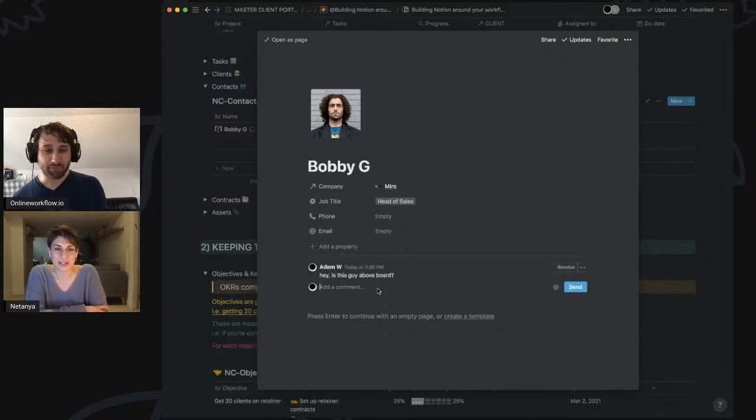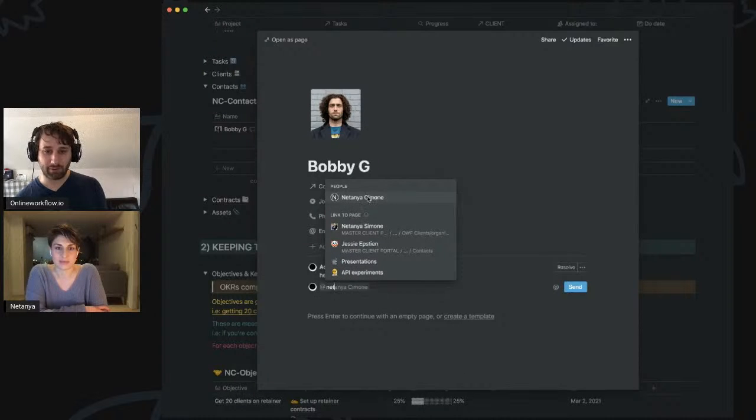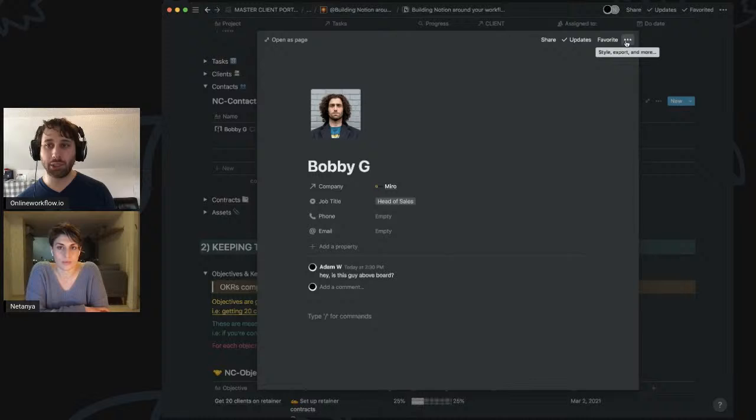But we can have this internal board between colleagues, and I can tag people. Once again, using the @ symbol, I can start typing your name, and I can tag you and comment to you. If multiple people are part of our workspace together, we can individually single them out and message them about something to bring to their attention. So like a regular message board, you have those abilities within Notion. And like everything I showed you before, you can customize this page to take this away if you do not like the visual of this.